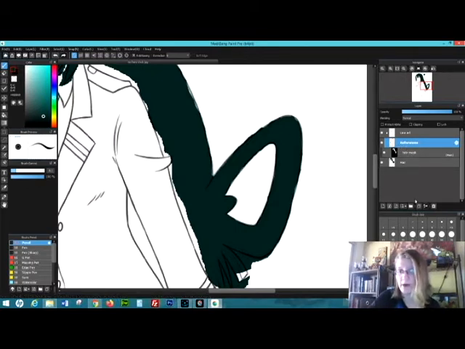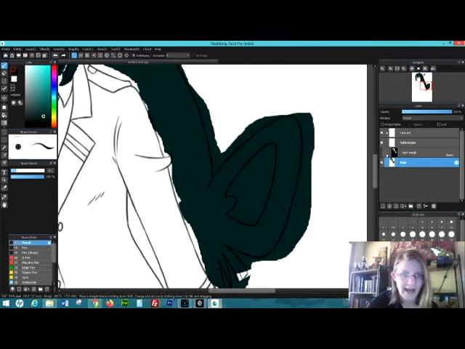Okay, so I'm going to do it again just to show you. So I'm going to create a new layer. Oh, I duplicated the layer. It doesn't matter. So I'm going to merge the layer and it did the one right below it. Okay, so I'm on the hair layer. Hopefully it'll let me paint now. Turn the mask off so I could see. So the mask is definitely active on the layer.